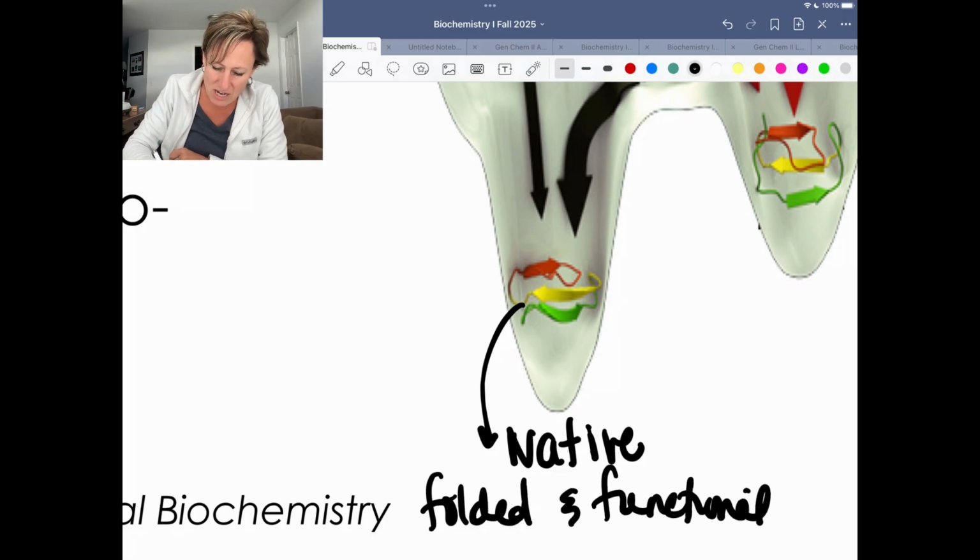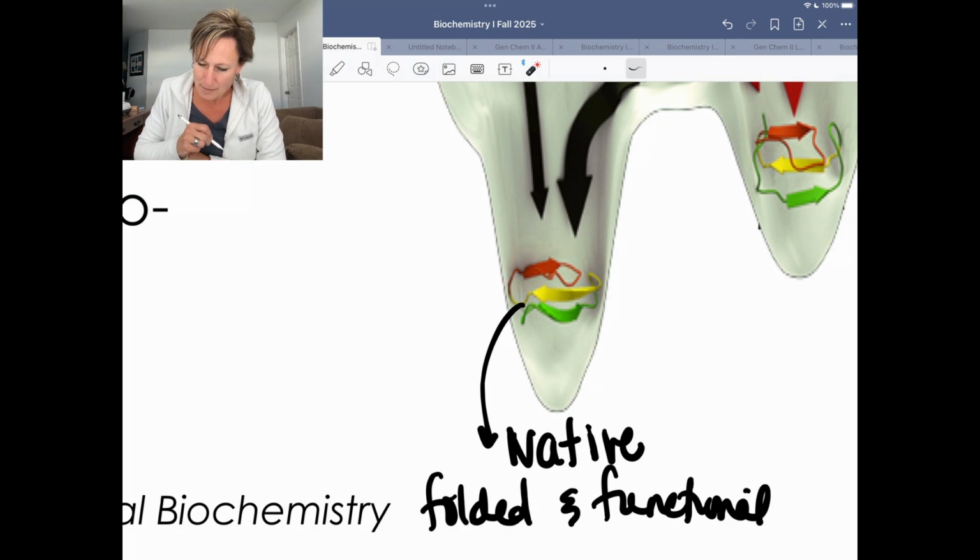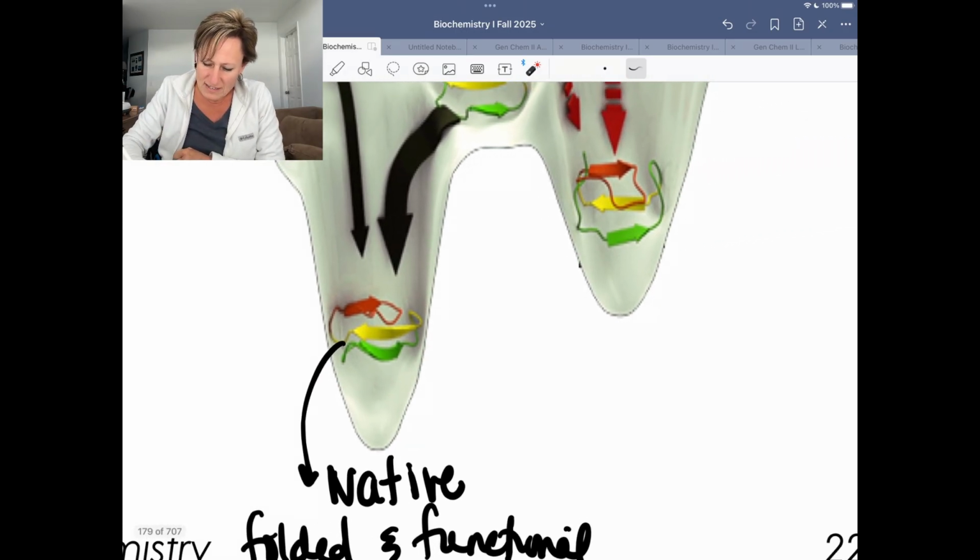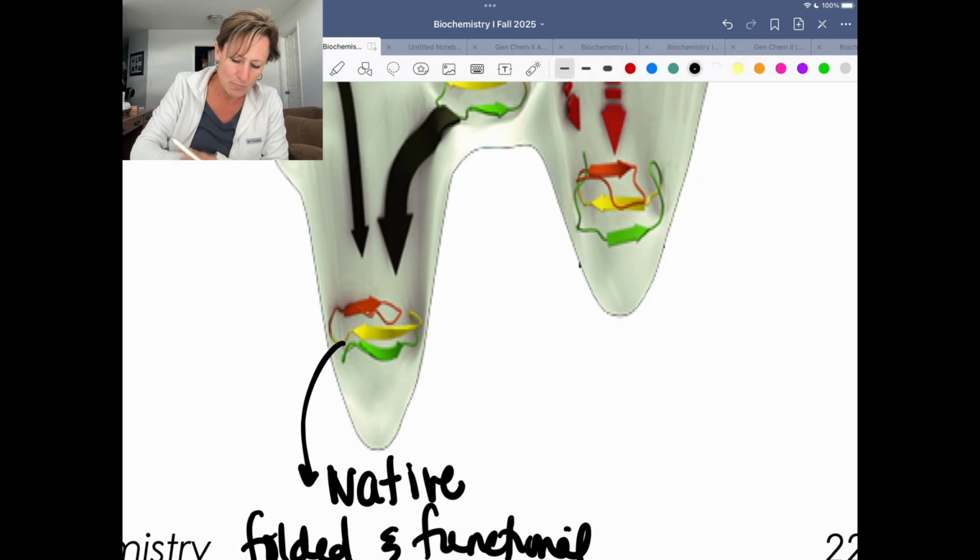What we can see here for this folded and functional protein is we have this beta strand up here, and then we've got this one working in the opposite direction, and then here we've got our green beta strand. So we've got a beta sheet here that's formed from these secondary structural elements all interacting. Well, what if these don't interact in the correct way? It's a little bit hard to see here, but we've got this loop domain in front of this beta strand here.